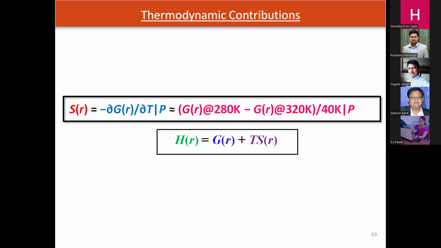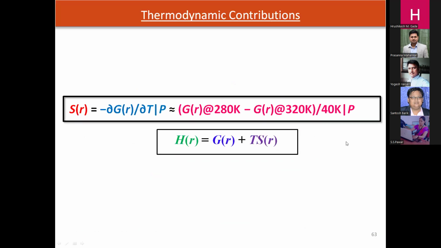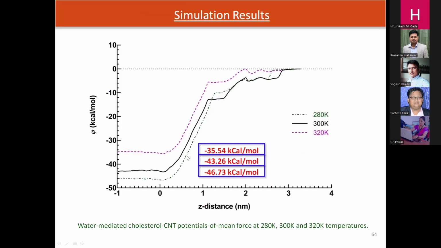So if we explore the thermodynamics of this particular process, like what is happening to free energy, enthalpy, and entropy, then we can see. Those with a mechanical engineering background, I suppose, know the Gibbs free energy, entropy, and enthalpy. So the basic correlation is H equals G plus TS. From the free energy, we know the value of G. Then, by eliminating H at constant pressure, we can find the entropy. So that's the thermodynamic contribution which we are trying to explore. We performed similar simulations at 3 different temperatures, and then using the gradient, we found the thermodynamic contributions of this particular association.